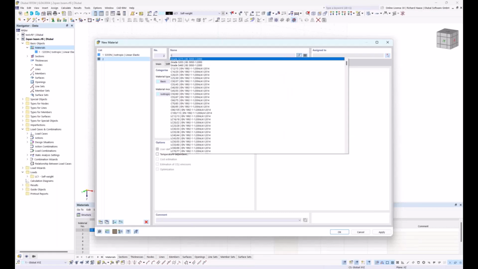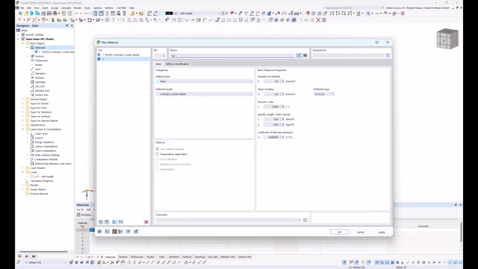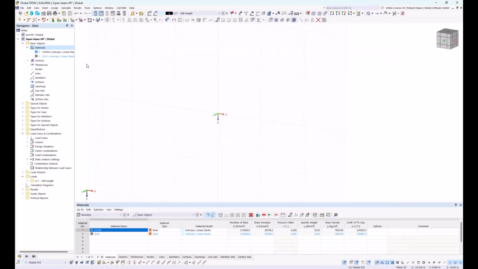And I'm searching for S235 steel. When you do, the program searches the whole library for this search word, and you can select. So I wanted the Eurocode norm. Okay.